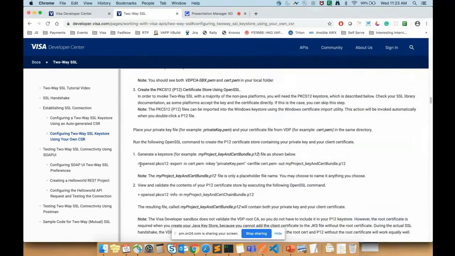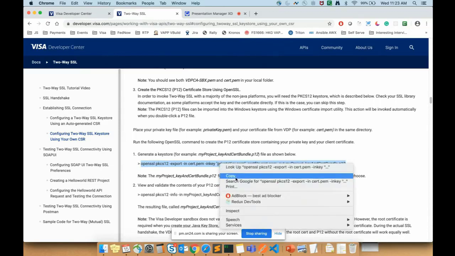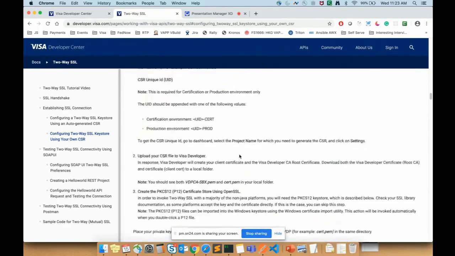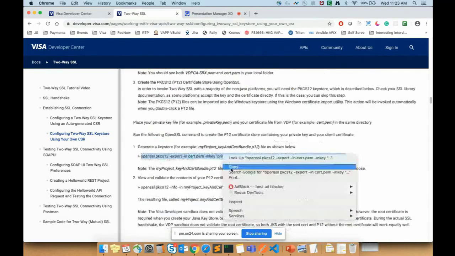Once again, we're using openSSL to create this cert bundle. If you rename any of the keys, like say you rename it to the name of your project instead, make sure to update it in the command here. This just works with whatever we've used so far. So let's take this.